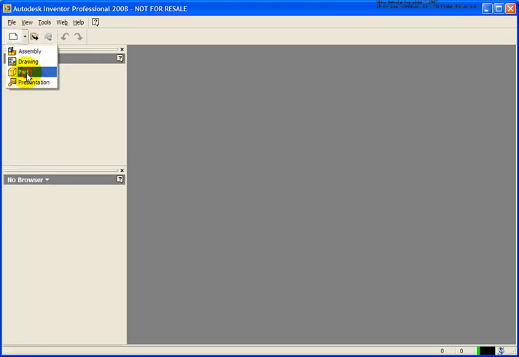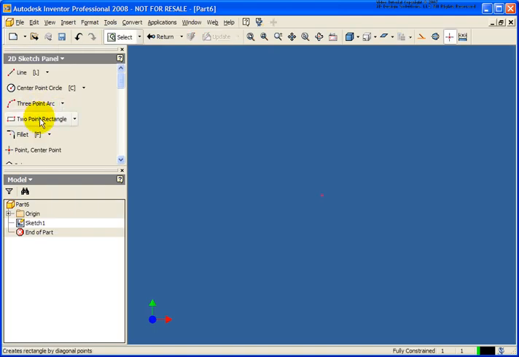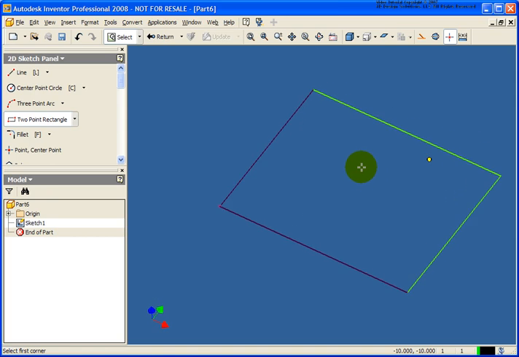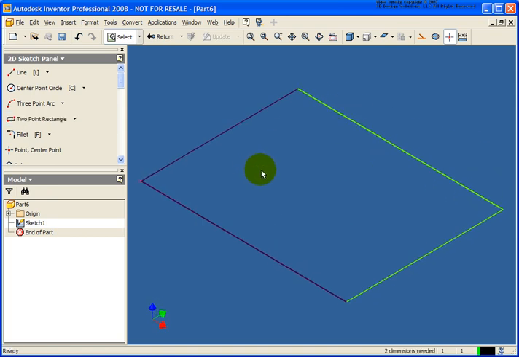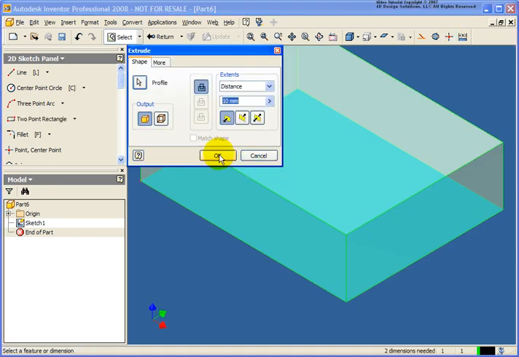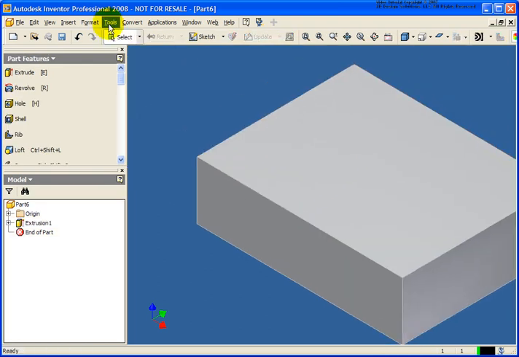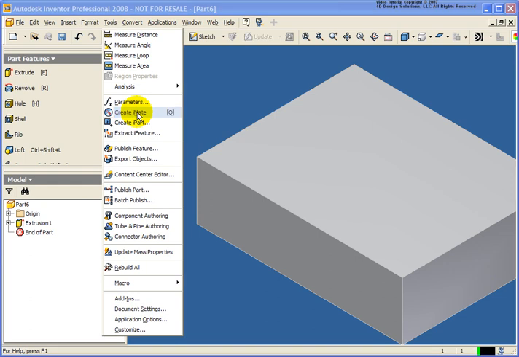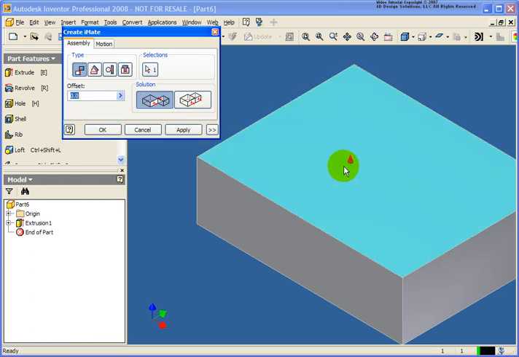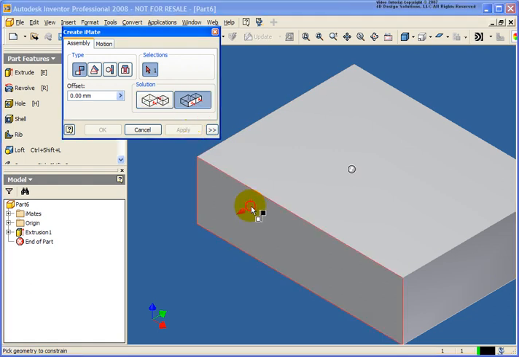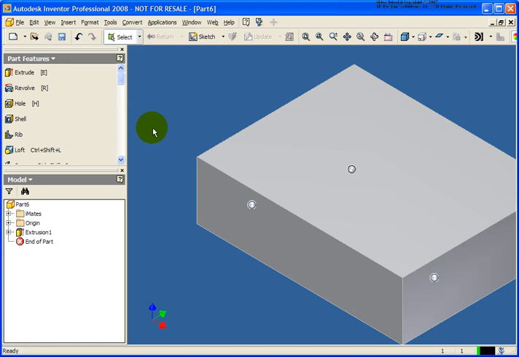And I'm going to start a brand new part file, and we're just going to draw on a plate. I'm not going to waste any time at this point constraining it. I'm just going to go ahead and click on OK. And what I'm going to do is apply three iMate constraints. So I'm going to apply a mate constraint to the top, apply, and then I'm going to apply a flush constraint to the top and to the right. I'm just going to take all the defaults.